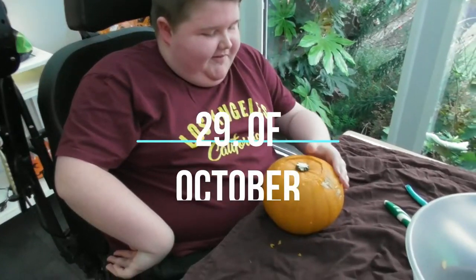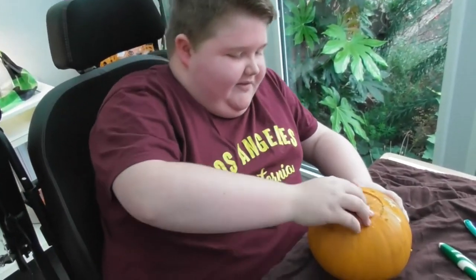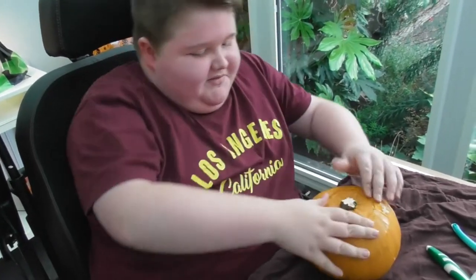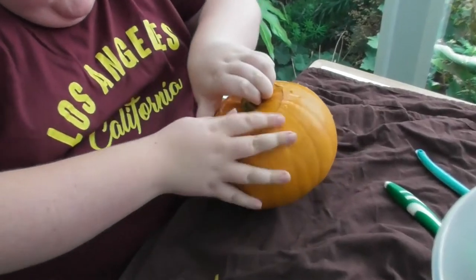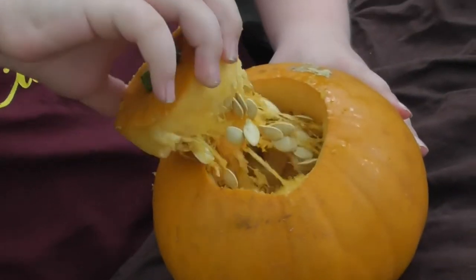Got to say, we're not doing it on the Tuesday, but yeah, just cut it up the top of it now. So I'm trying to be back in a minute, guys, once I've got into it. Oh, this is the messy bit.